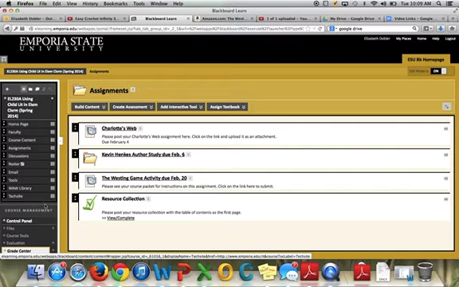And for this assignment, you'll see a big green check mark. That's where you'll actually submit your resource collection. Remember, this assignment goes through SafeAssign, which is an anti-plagiarism software. And that software is going to compare your resource collection with all of the past students in this class who have submitted their resource collections, and it's going to compare your work with the internet. And that's going to give me a report. And the report tells me how closely your words match words that are out there somewhere else.